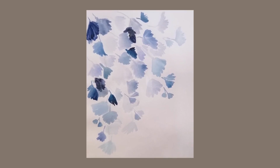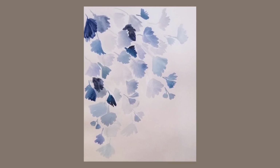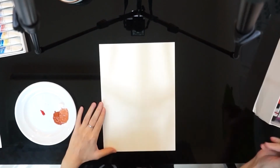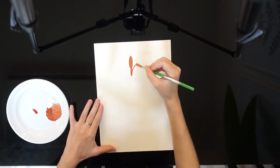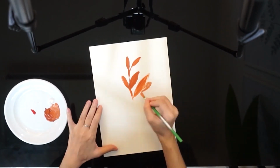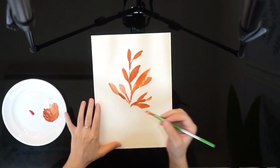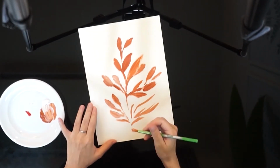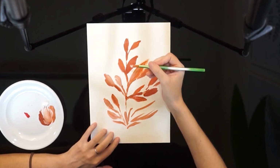But again, I chose this one just because it looked simple and it brought nice variety to the rest of the artwork. And the last painting that I did, which I saved for last because I figured it would be the easiest, was this simple little plant. The inspiration photo was a lavender color, but I wanted it to be this orangey pinky color to match with the rest of my paintings.